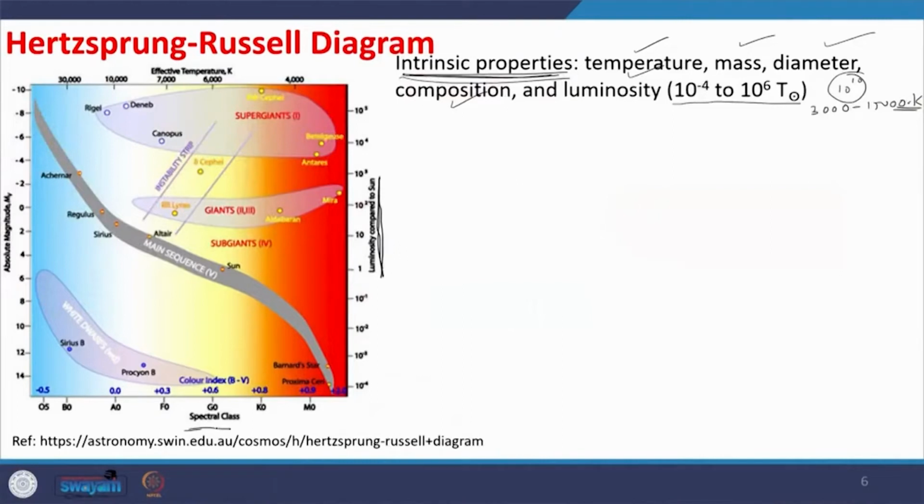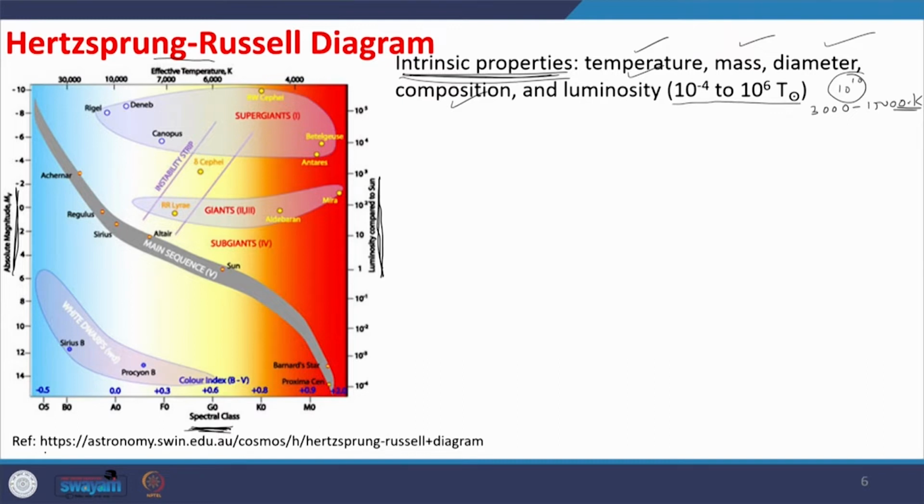See, luminosity compared to the sun is on the y axis, and on the x axis is spectral class, that means color. What is the meaning of this color? What does it correspond to? I will discuss that in the next slide. Okay? And absolute magnitude is on the y axis, left hand side, and effective temperature on the x axis. This kind of diagram you may not have seen very frequently, but when one wants to correlate 4 properties in the same diagram, they can plot like this. I mean, they can consider the quantities like this.